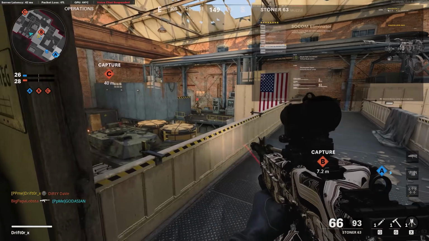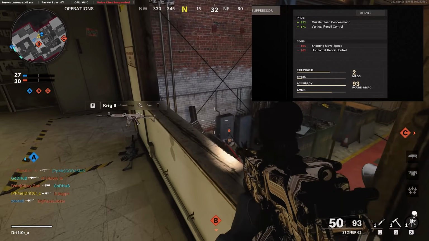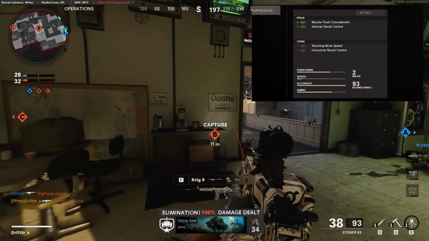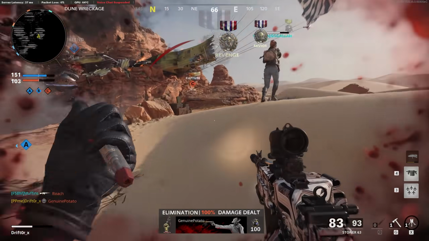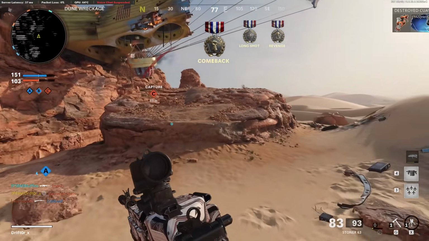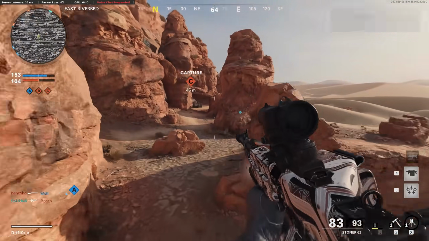I like the SOCOM Eliminator barrel, mostly because it gives me a huge amount of vertical recoil control. It just doesn't kick upward as much, and I do take that horizontal penalty, but we're going to fix it later. It does a little bit of muzzle flash concealment too, which is nice. In the barrels, there's really two ways to go. I'm going to show you two barrels today. You can choose whichever one you like.